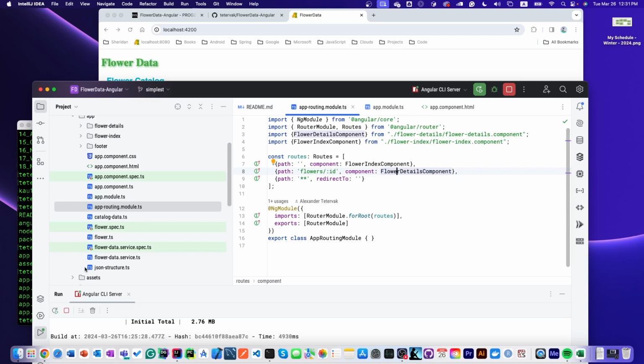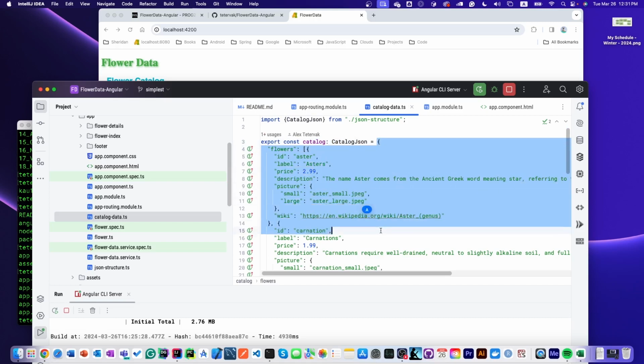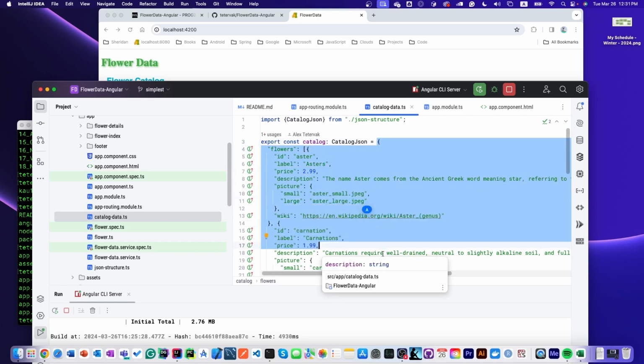Where did I paste it? I created a file, and the name of the file is not important. I called it catalog data. I created a local variable. Initially, this was not defined, so it was just a variable without a type. And I assigned it some part of the output of the server. It's not the entire piece, it is just some of it. But it is actual data that I'm going to display.